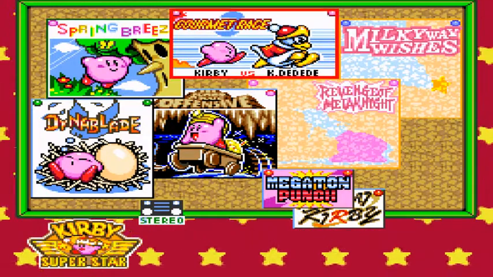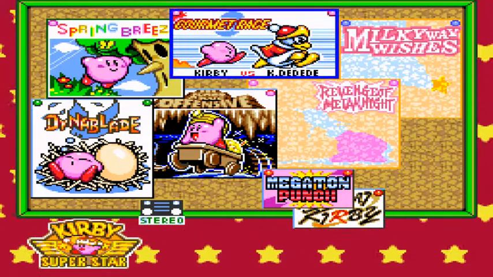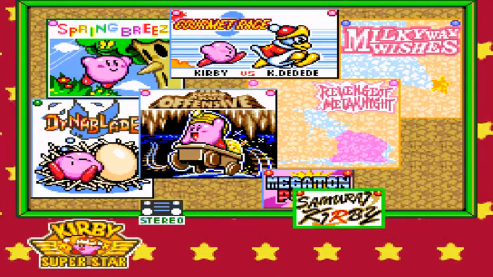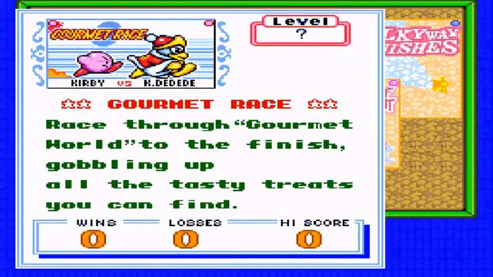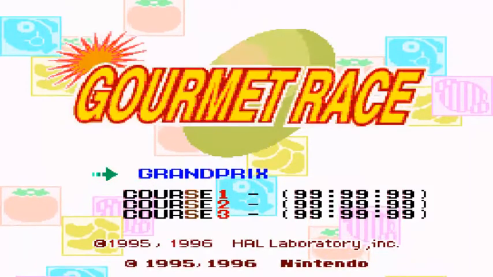So, we're gonna go ahead and do Gourmet Race in this one, and we'll probably also check out these two modes here, these little mini games, because we're gonna have some extra time after this. This is a really short mode. The Gourmet Race, basically, here's the description: race through the gourmet world to the finish, gobbling up all the tasty treats you can find. And basically, you gotta race King DDD and beat him to win. And getting as many little pieces of food as you can will build up your points.